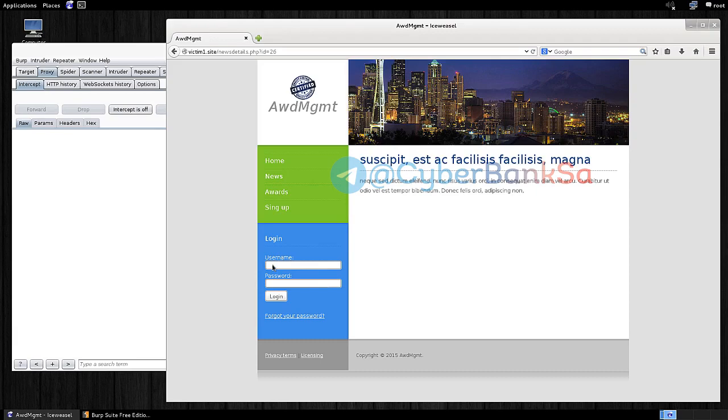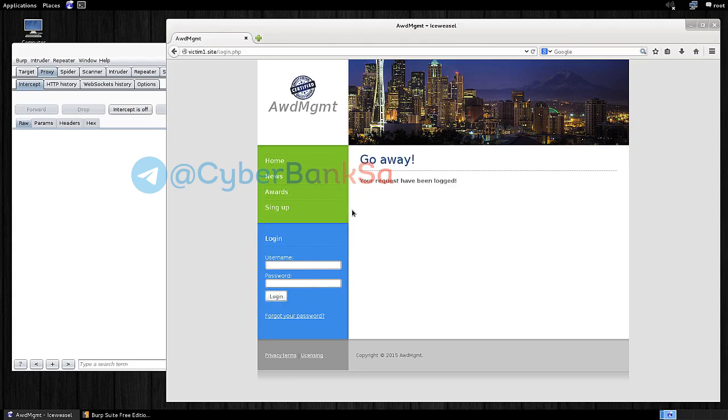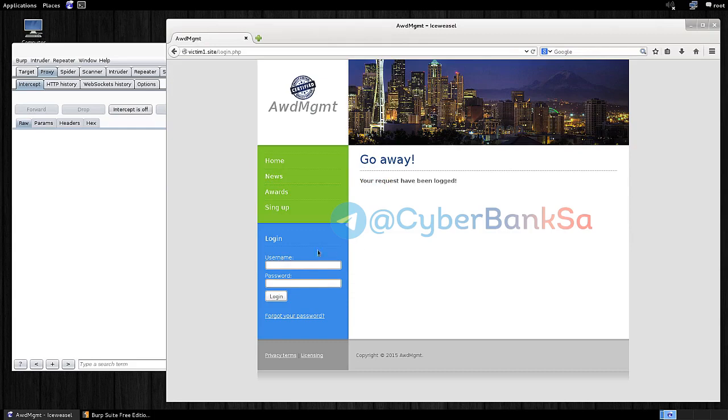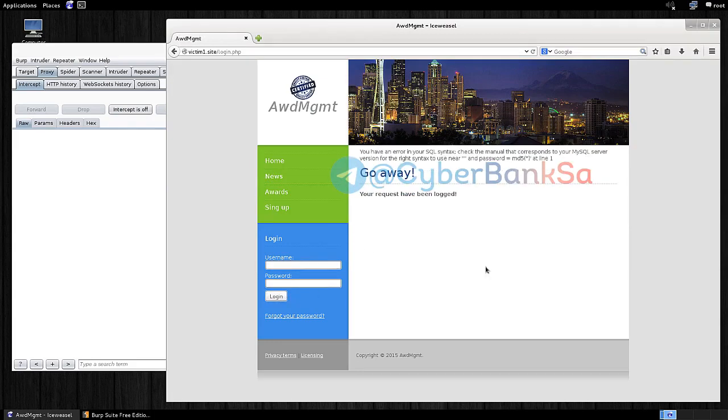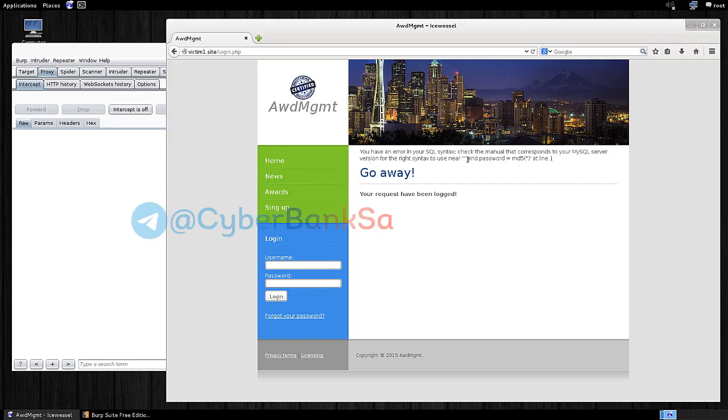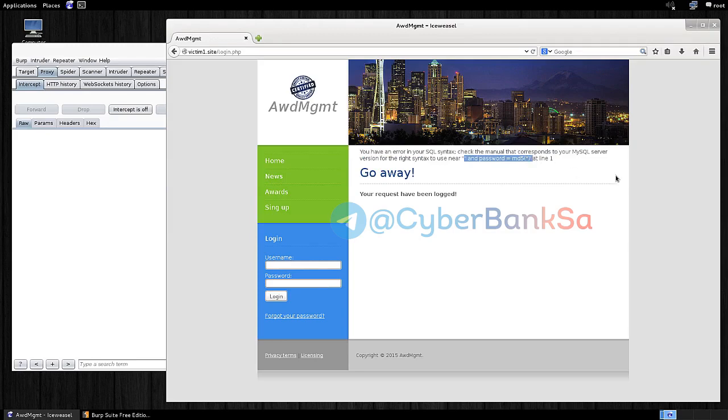First, we try to log in by sending A as username, B as password, and click the Login button. The credentials we provided are invalid. Now we try to inject a single quote in the username and leave the password field empty. The application prints on its output a SQL error. Please note how a piece of the original statement is reflected on the output. The error tells us that the query generates an MD5 hash of the password and checks the result against the database. Let's try to use the information to test the password field.